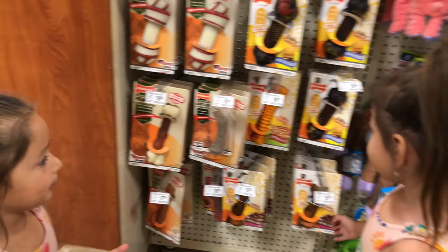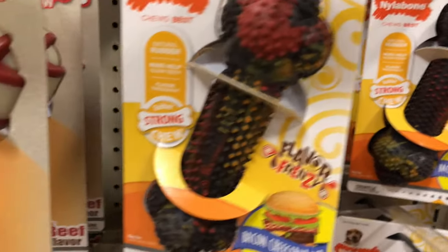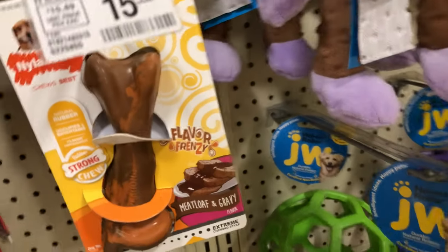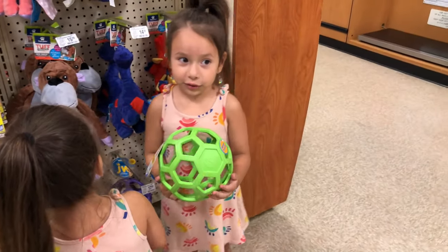Yeah. A roasted meal. No, it's a bacon cheeseburger flavored bone. Yeah. And there's an almond bone. That's a pepperoni pizza. Ew. Meatloaf and gravy. Look at Papa. A ball. Yeah, look at this ball. It's so heavy. Does it bounce?